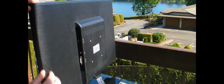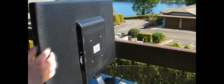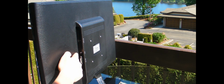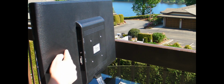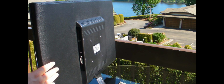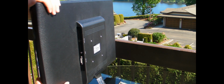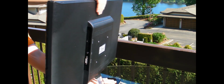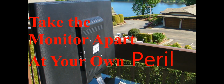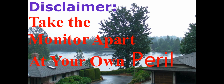The back of the Qnix's case has this kind of matte, plasticky material which earwax and fingerprints don't really show up on, or grease marks, which is kind of nice. And there's the power input, an audio out for 3.5mm cords on the back, as well as a dual-link DVI input. So this is one of the single-input models which lacks an OSD or menu, as well as a scaler, so it has low input lag. And it just has this tiltable stand. The only way to remove the stand on the Qnix is actually by taking the display apart.